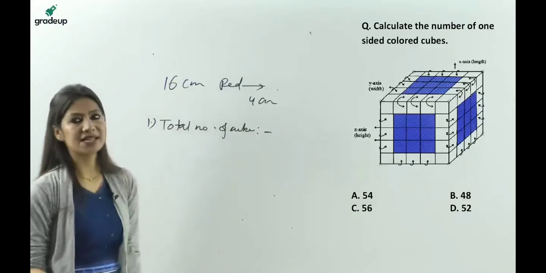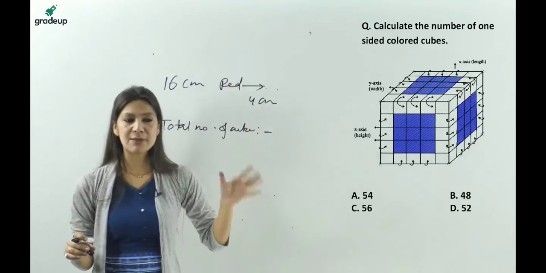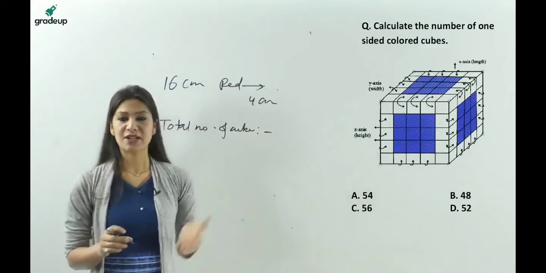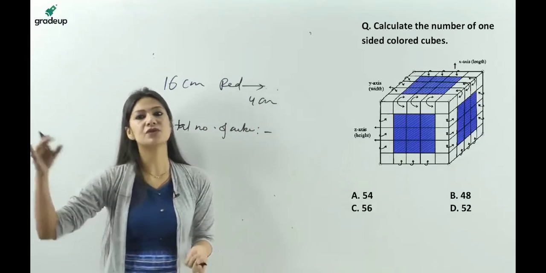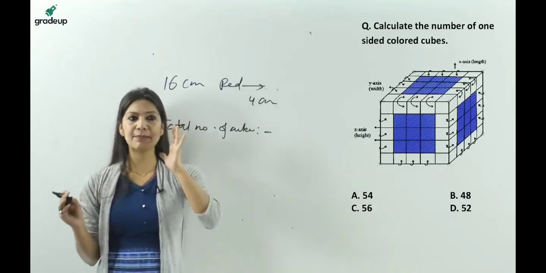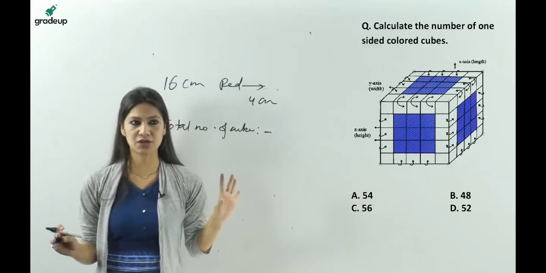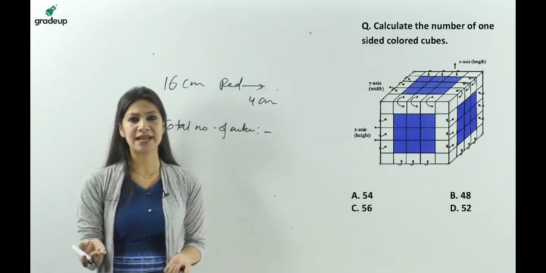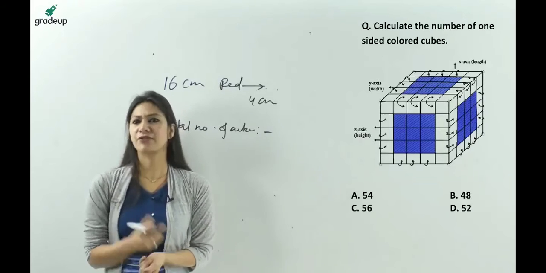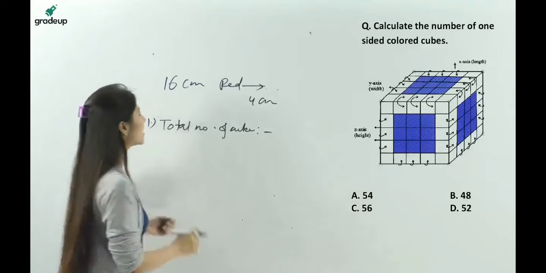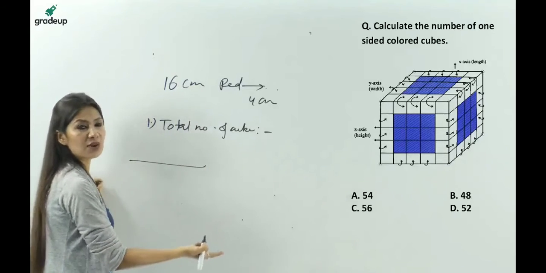So do tell me one thing. Don't think about the cube. Never, student, you don't need to think about the cube. Because I have already given you the formulas, and most of the time a student needs formulas. Otherwise, I am not the one who goes with the formula. I will always think in my mind, and I will not think of a cube. I will think of a straight line only, and I can solve any question. I want the same thing from your side, because I am your mentor and you are my students. Okay, so let's check. I just thought that I am having a straight line of 16 centimeter. I am going to divide it into small equal parts of 4 centimeter.